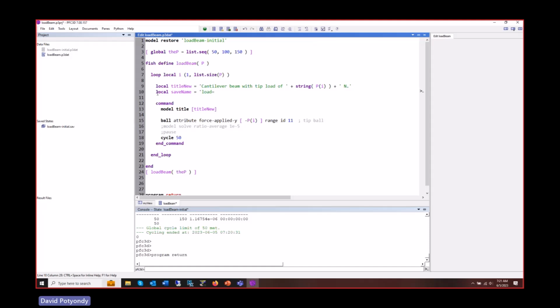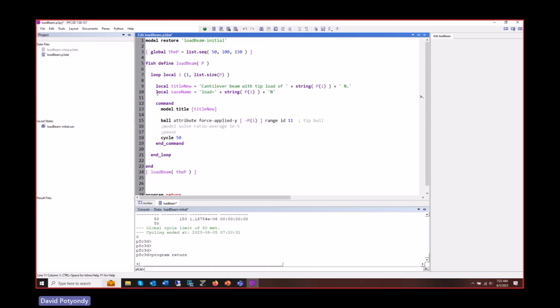Load equals end of string plus the string p of I plus the string n. Boom. Save name. Load equals 100n. Load equals 150n.